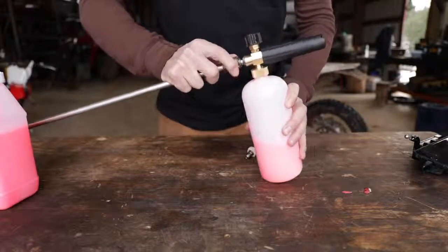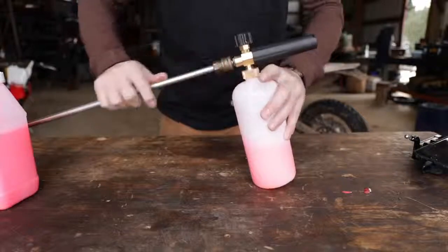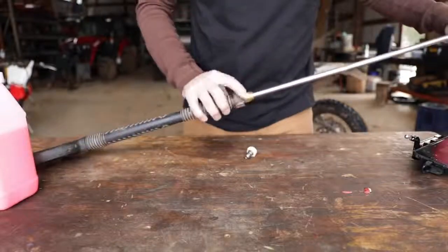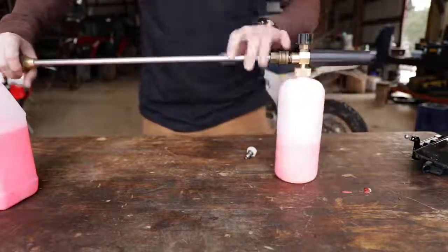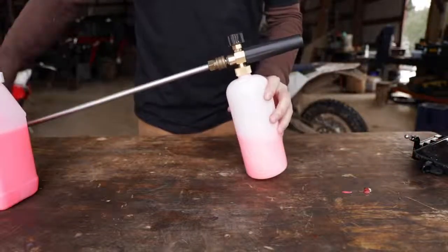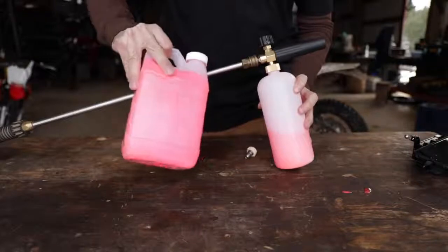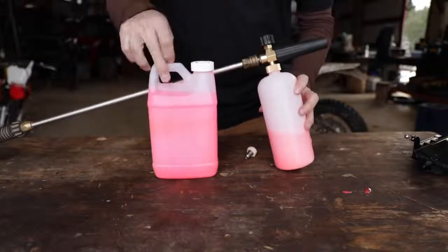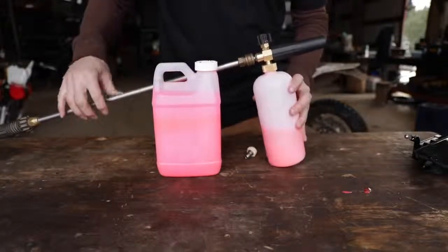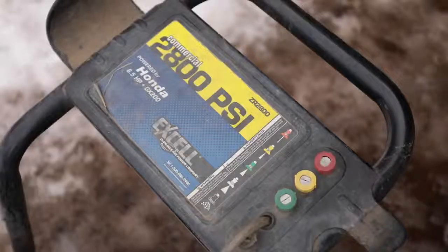What I've read and seen is you take that tip off and snap this on, then turn on your pressure washer and it just goes crazy. On the website it shows guys hooking it at the base of the wand instead of the tip — I don't know if that matters. Mine doesn't come apart like that, so it's fixed at the tip. They say you have to use super high-suds soap, but I'm going to test that and also try cheap regular soap to see if it's really necessary.